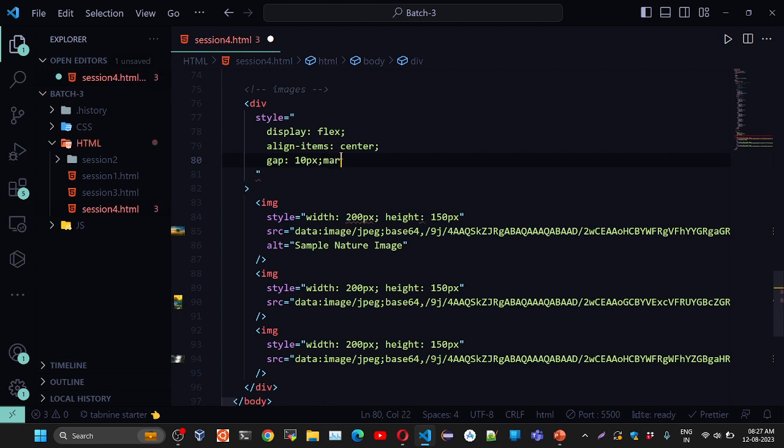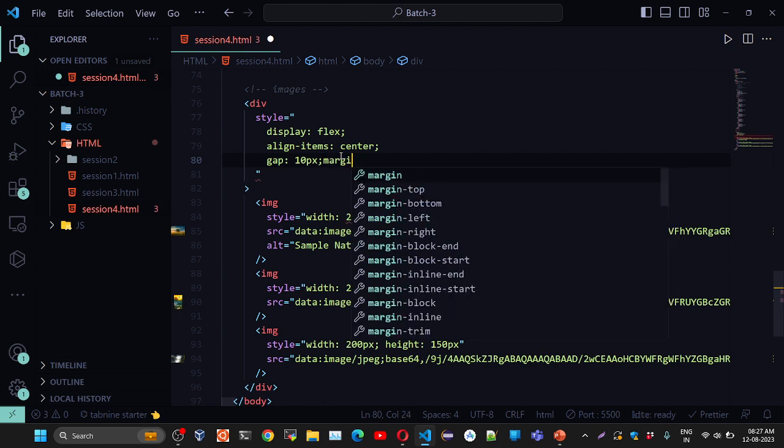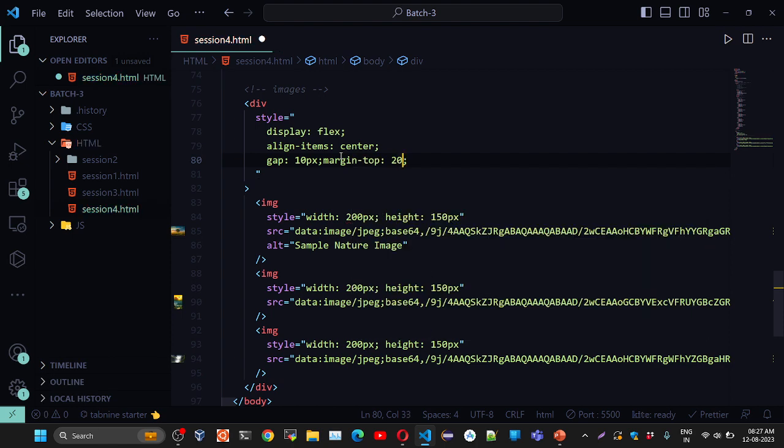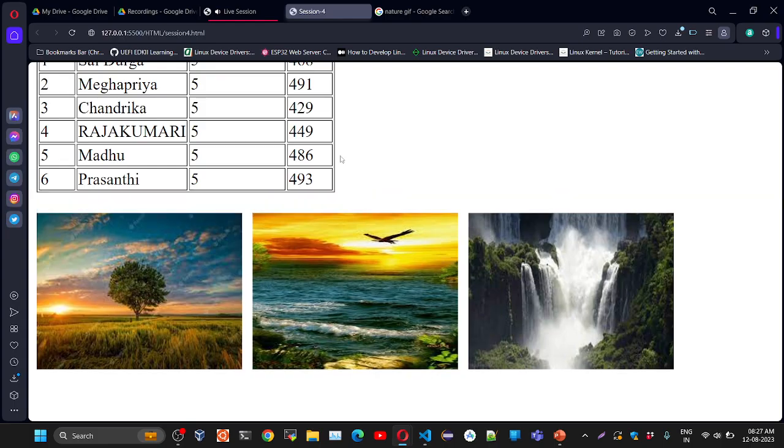I'll just give margin top 20 pixel. Okay, now you can see all the images are in the same size, right? Like this you can insert multiple images. Don't worry about the styling at all, we'll discuss it again. I'm saying you can just understand how we can include the images in our web application.